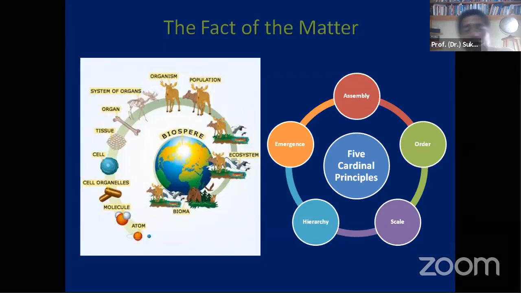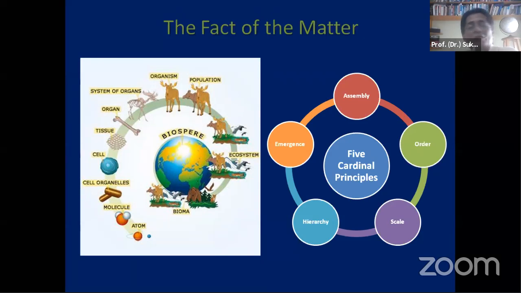Then we have hierarchy. What is hierarchy? Hierarchy is basically, as we see, for example, cells organizing into an organized unit called tissue. Now, this tissue, an organized unit, acts itself as the building block of organs. That is a building block for an organized unit at a higher scale. So, organized units at a lower scale acting as building blocks for a higher scale, that is hierarchy.